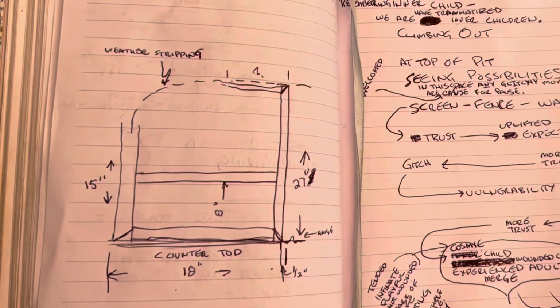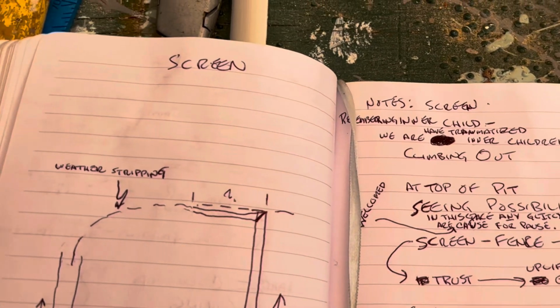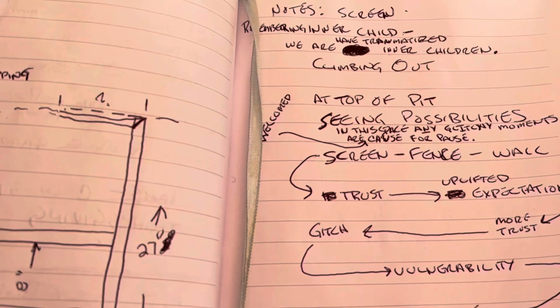It's interesting how making a screen can bring up all kinds of stuff. This drawing is what we've been talking about.